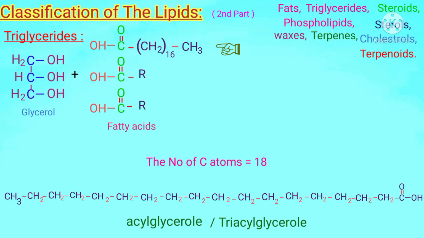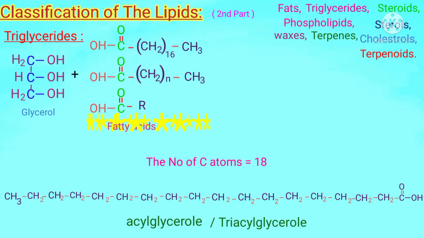If you want to write R here, then you can write R here. But students, if you want to write the hydrocarbon chain, then you may write it as CH3, CH2 brackets, carbon number, whatever it will be, 4, 6, 12, 20, 26, 28, or 30. Students, after that, second fatty acid, CH3 bracket CH2 and number of remaining carbons, and C double bond O OH. Next, the third fatty acid will be written here.